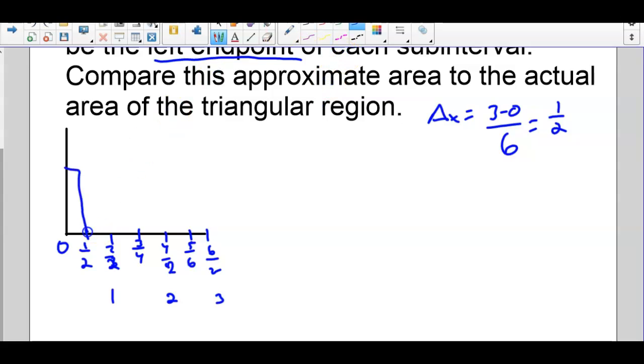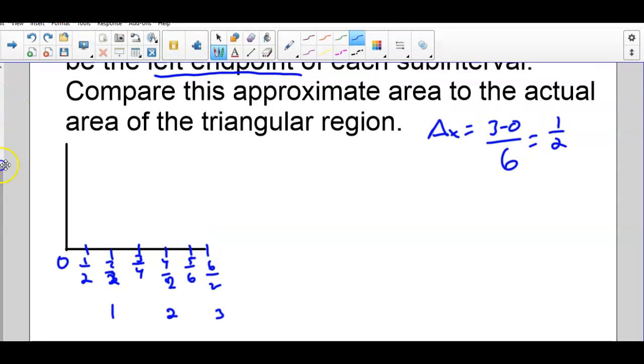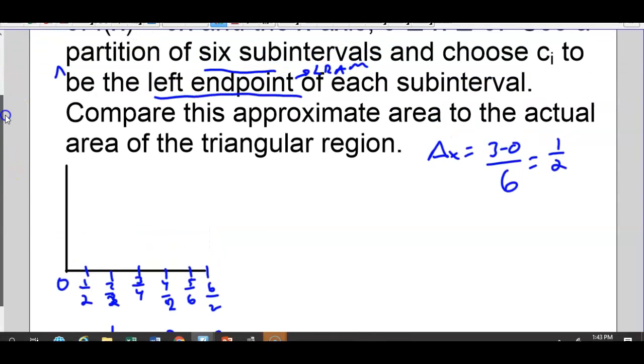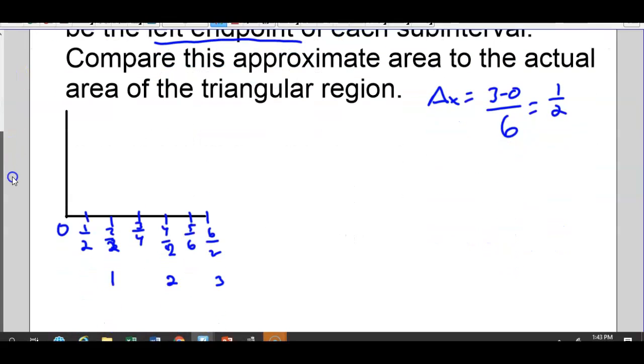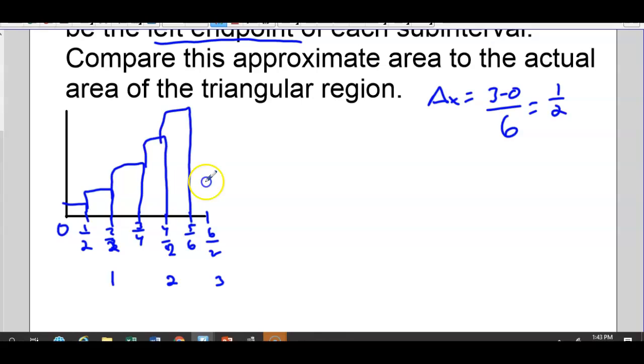They're 1/2 apart. What's the y value right here? It's 5x. So 0 times 5 is 0. So this rectangle will be like this. You can graph it to see it, but I know it's going to be like that. Now, again, we're doing the left Riemann sum. So do we need the midpoints? No, we don't need them because we're not doing the midpoints.